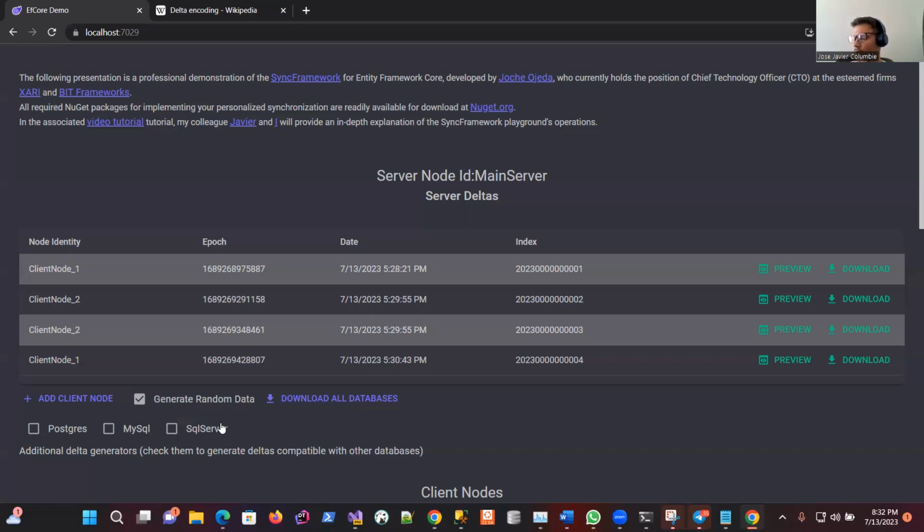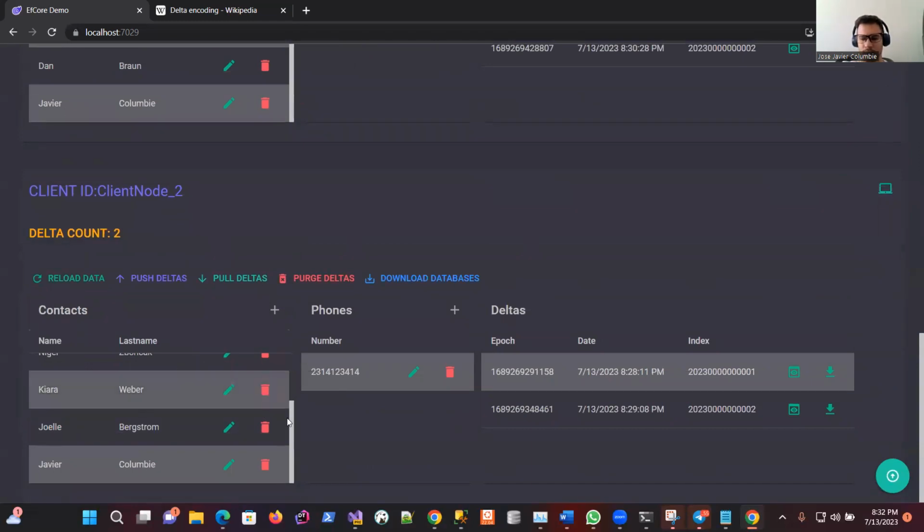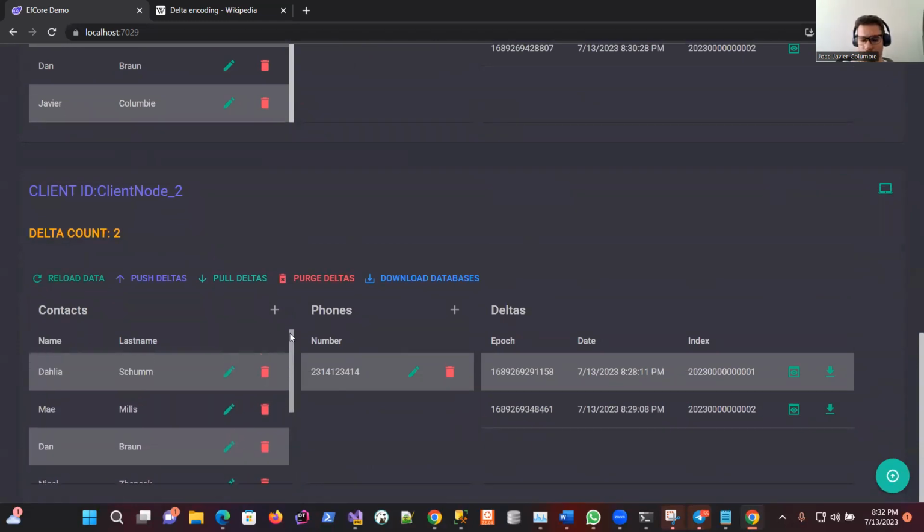This doesn't require a server. There's no server side in here. So there are a lot of possibilities for using something like this. It's up to you how crazy you can get. The framework is able to handle what it is supposed to handle, which is delta recording and delta processing, which is putting together the deltas. Then how often you synchronize and how you decide to move the information between the things is mostly up to your own organization.